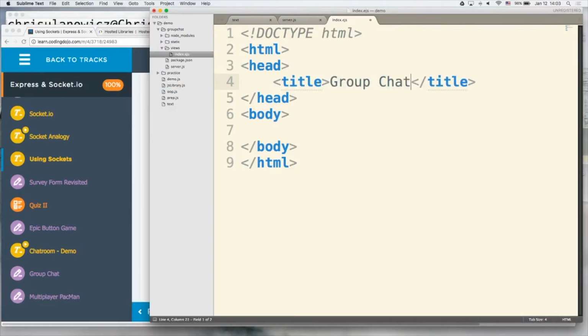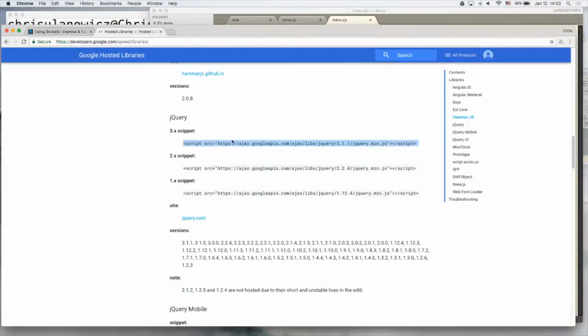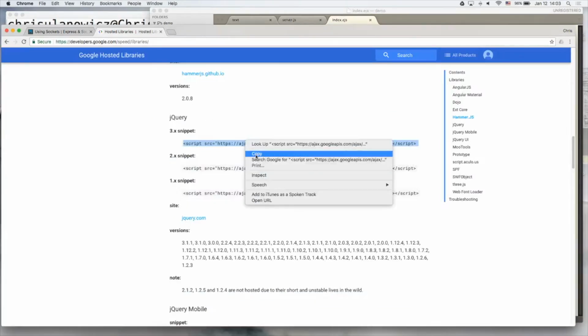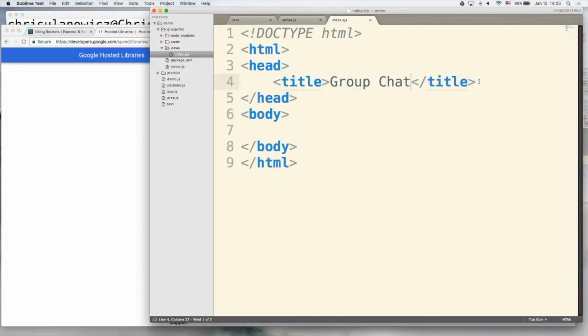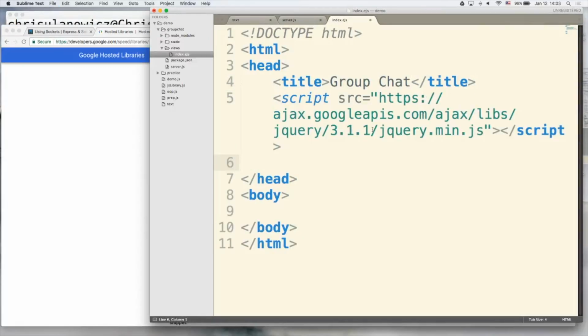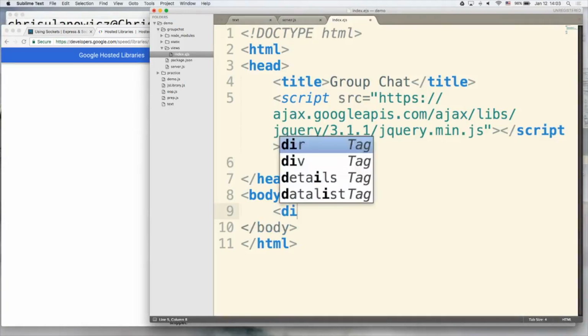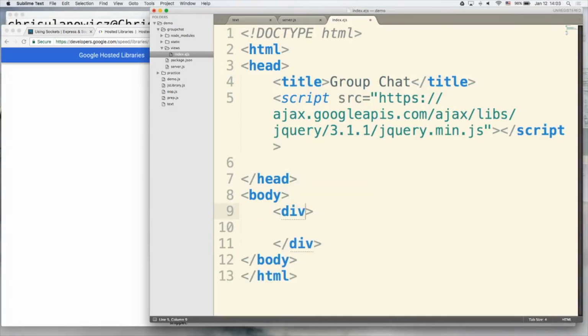Group chat. Okay, and we need to bring in, I'm just using the CDN for jQuery, which is right here. Okay. And let's go ahead and do a div ID container for the whole thing.